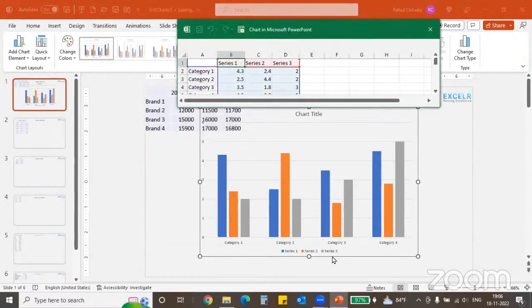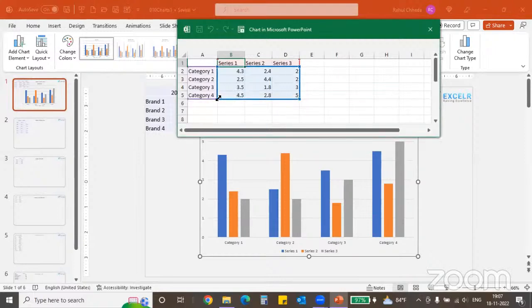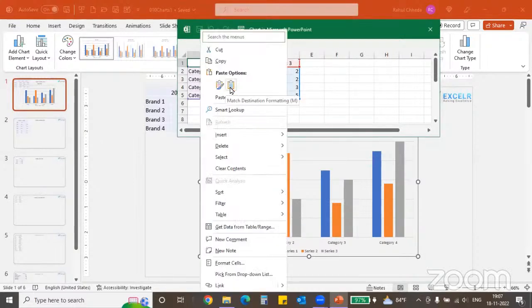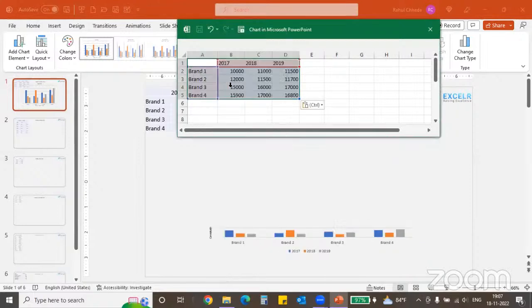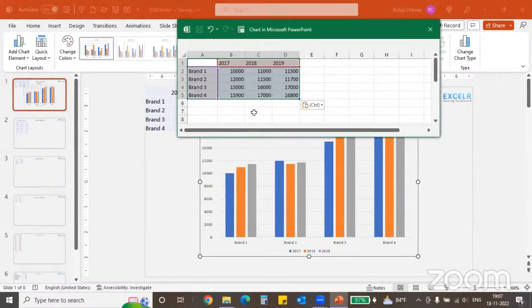As you click OK, you will see the demo chart, as well as the data sheet. When you click on the data sheet, you are able to put the data here. So we select this first cell, then right click on it and select match destination formatting. Exactly in that place, we replace the data which was earlier in this sheet. Once we have done that, we just close this box.